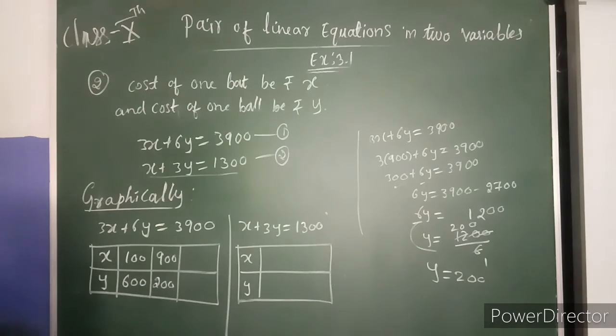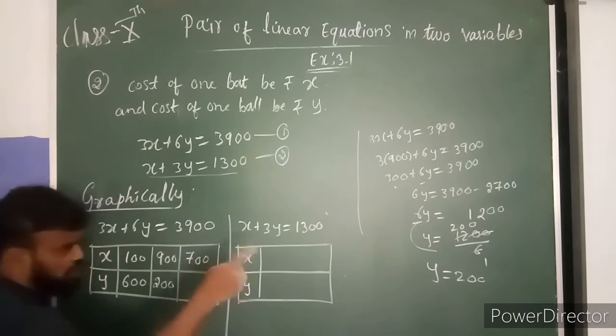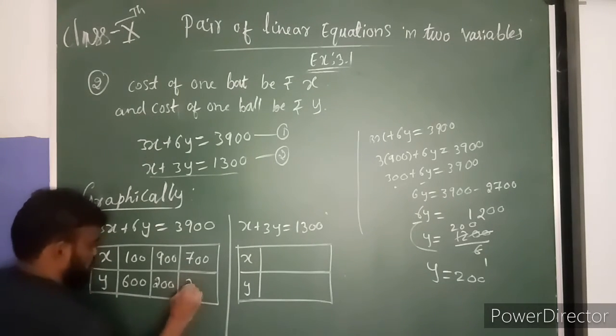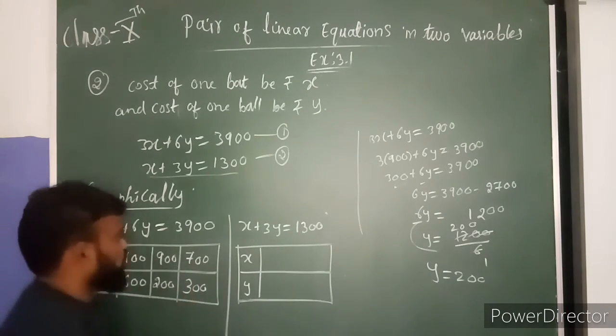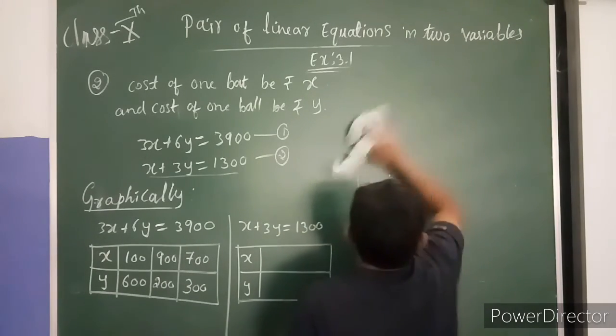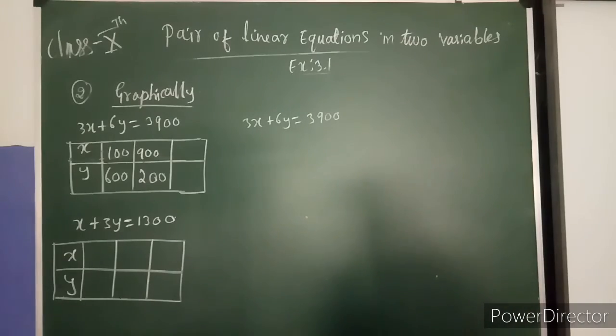And similarly, for the second one, I am taking the x value as 700. The value I put directly, I did not solve. I am showing you only one or two solves, and we will get 300. Now I am coming to the second equation that we have to solve. That second equation I will take very simple. Now the third one, what do I have to take?